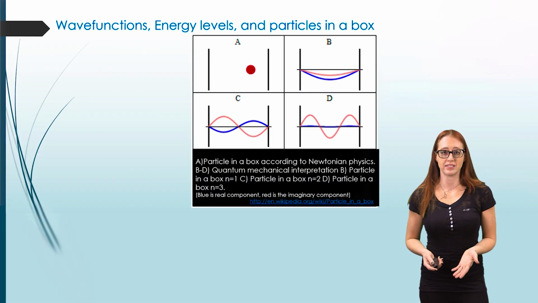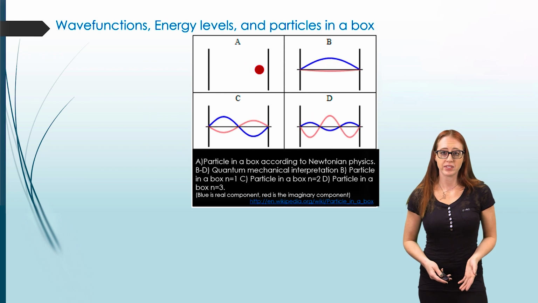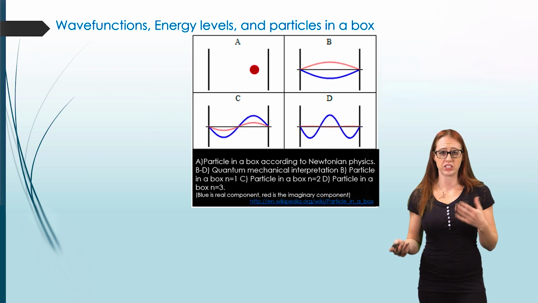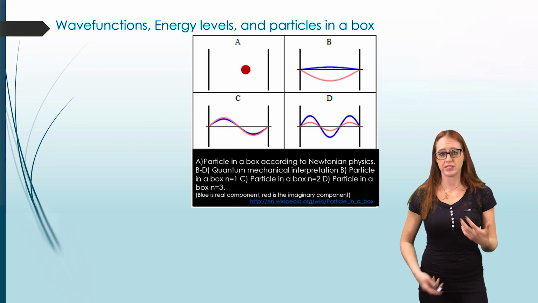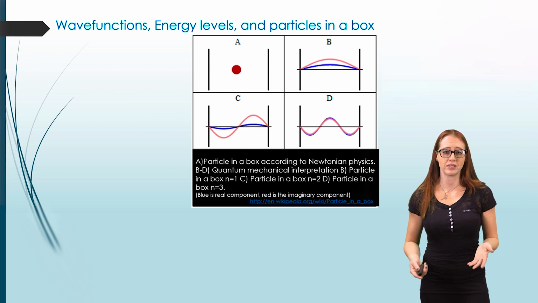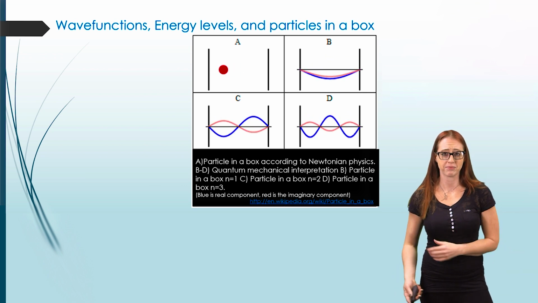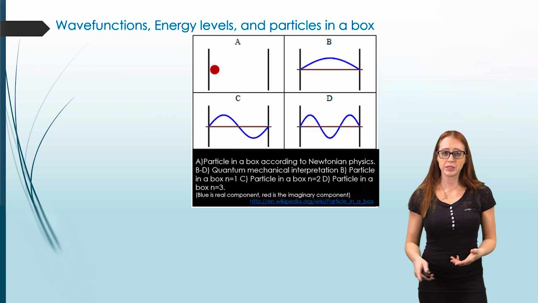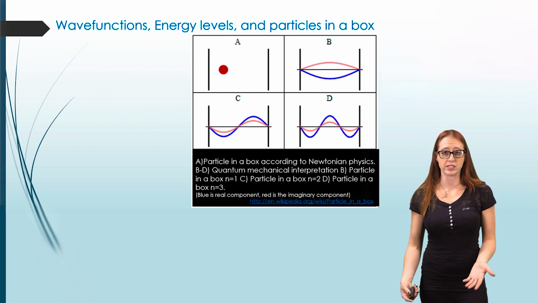So let's first look at a concept here in animations. In letter A, we see what we would think of if we were thinking of an electron as a particle, complete, moving around. We see it going back and forth in the box. However, we know that particles of this size are described by waves and that they aren't just a particle like this. And so let's look at what this would look like. If we look at B through D, this shows us a difference. This shows us a wave.